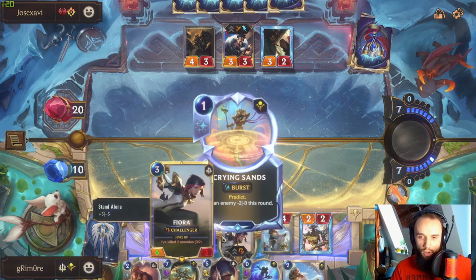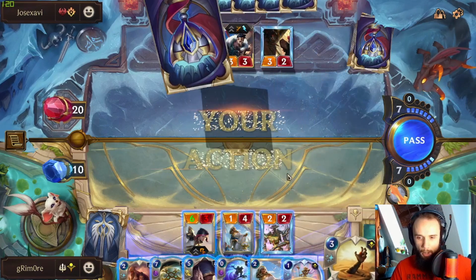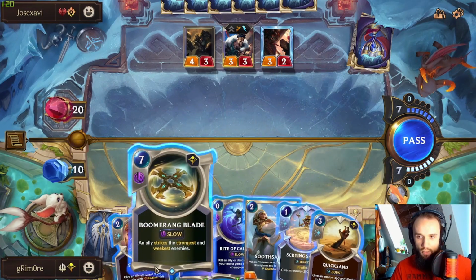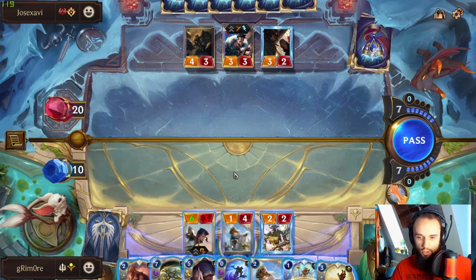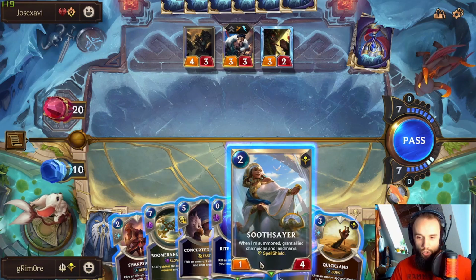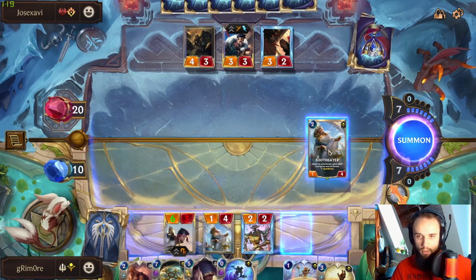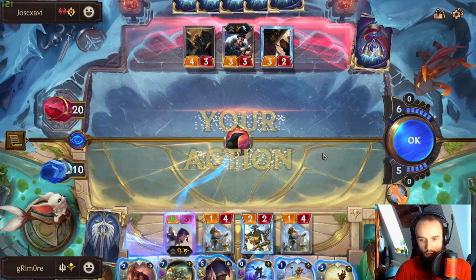So yet again, we are in Revenant's Flock range. Do find the Quicksand. Booming Blade is also pretty neat, but yeah, he could just remove it with the flock, like I said. Which means we go with the Soothsayer here. The oasis of the... There's one flock, okay.